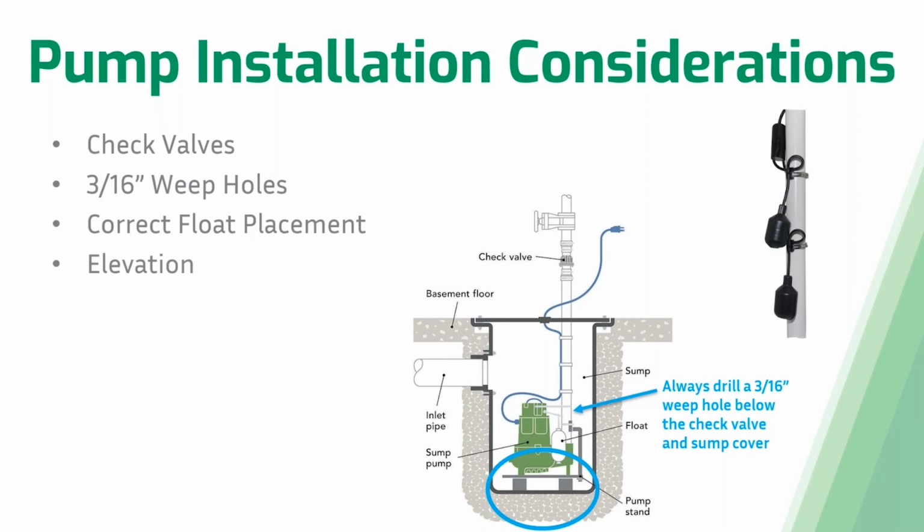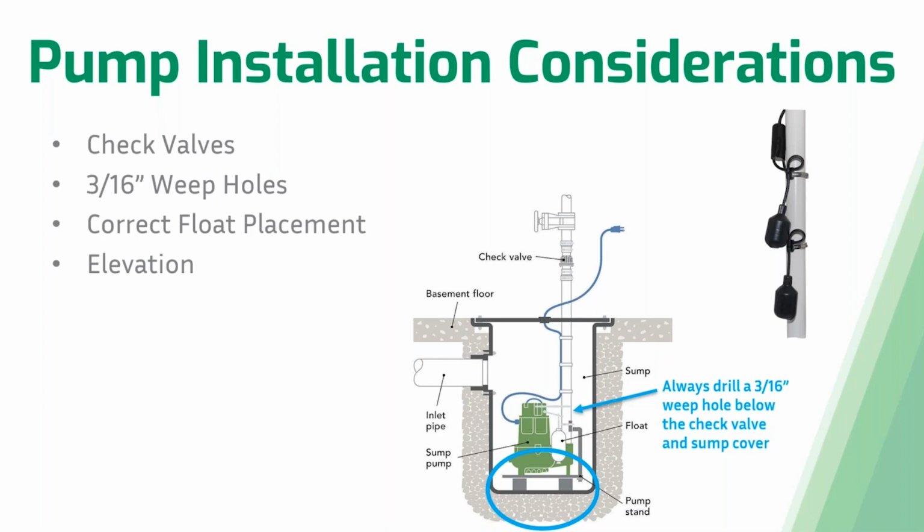Elevation is also important, and what I mean by elevation is that you typically want to have that pump on a pump stand if it's an automatic pump or if it's not on a rail system. With a rail system, you're going to have that pump typically a little bit higher off of the ground than just sitting on the ground. And that space is going to help prevent any sort of gritty material from making its way inside of that pump.